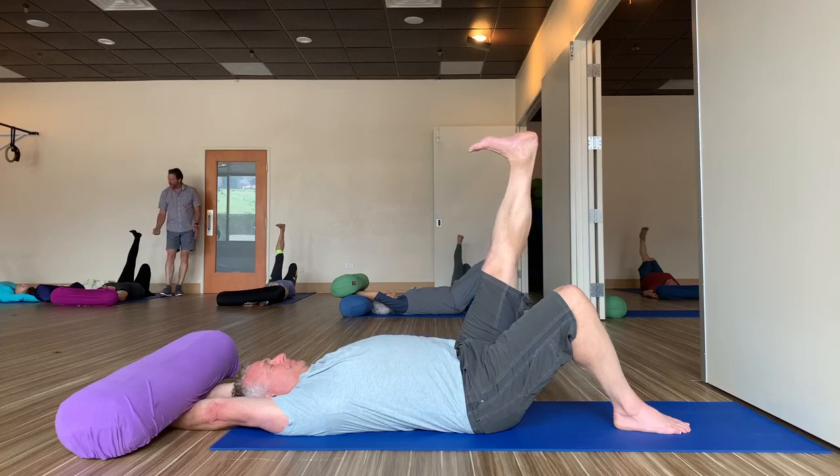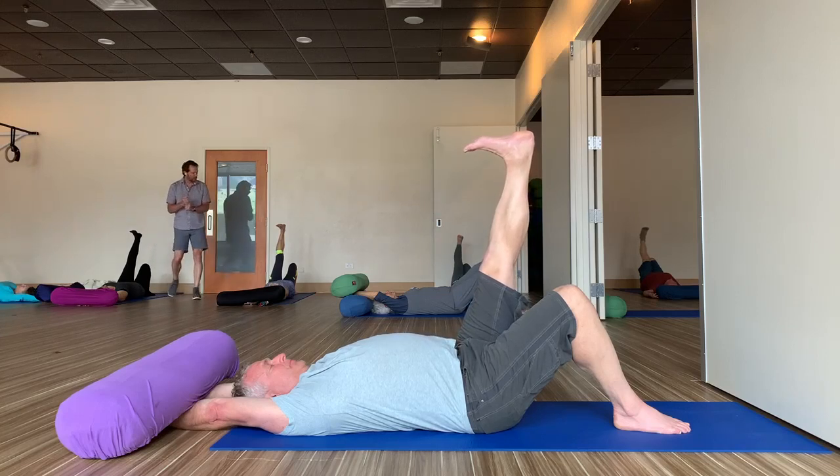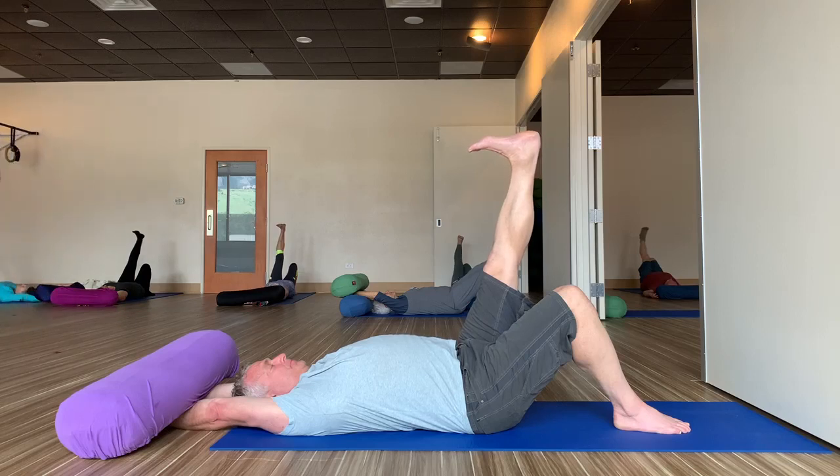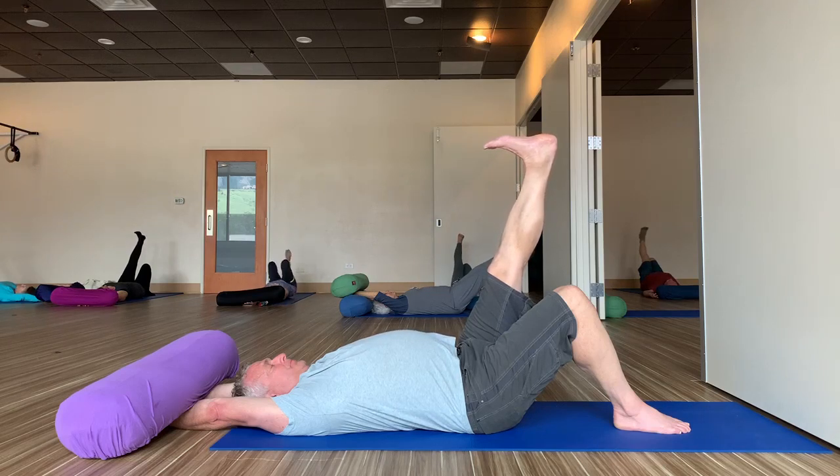There it is. And just hug the bones in your leg and your foot and your shin with your muscles. Squeeze them tight. Your muscles like the compression and the full use as much as your joints do. Just give them some love. Squeeze them.